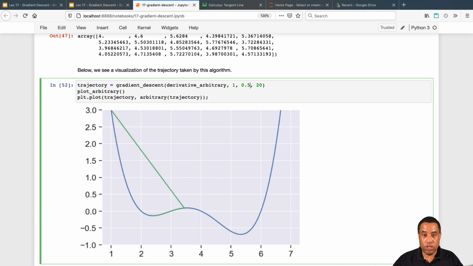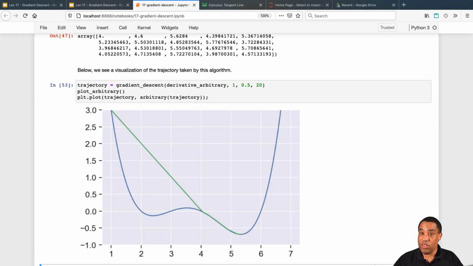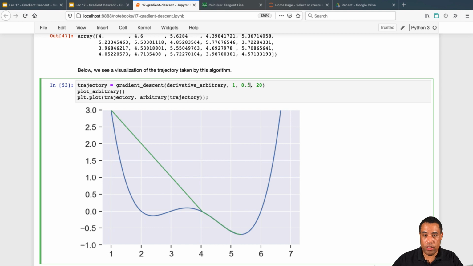What if we picked 0.5? Well, so here, right, just a small set of changes, right? If we pick a different initial starting point, we pick a different learning rate, we can get very different answers from our algorithm. And in both cases, with starting at 1 and using an alpha of 0.4, we converged on a value. And similarly, using a starting value of 1, but a learning rate of 0.5, we converged on the true value. So we have to be careful when we're using these methods.